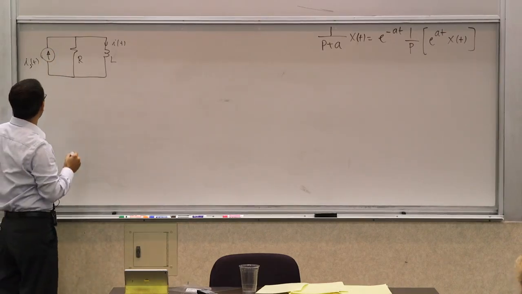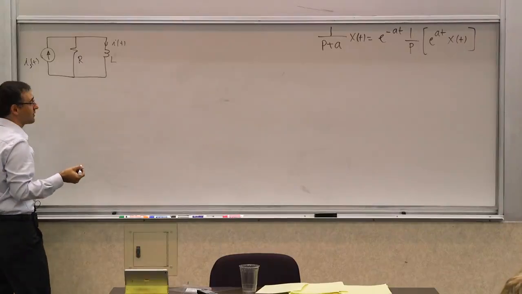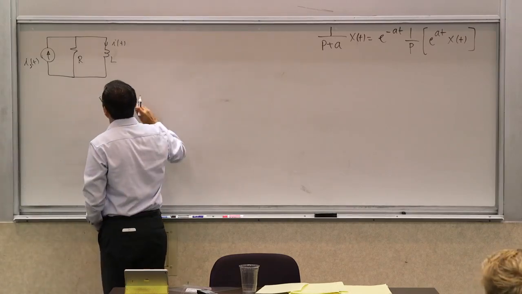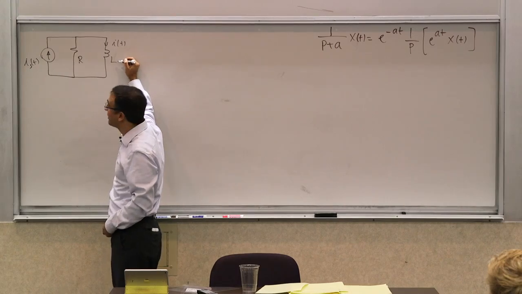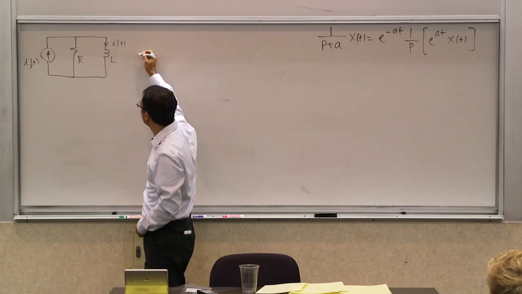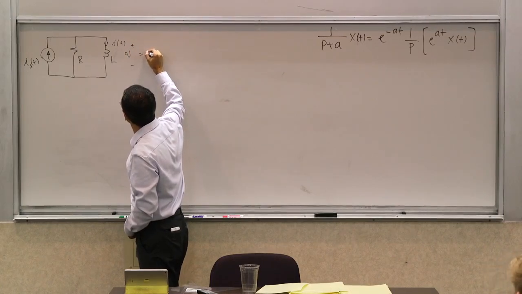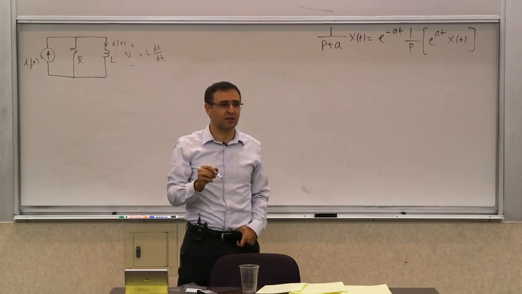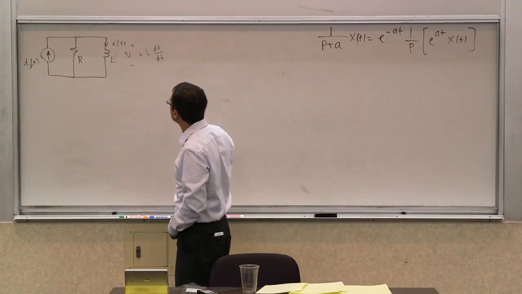So the question is, what is I in terms of Is, right? We have to first derive the differential equation. How do we do that? Well, what do we know about the relationship between I and Is and this voltage? What is the relationship between the voltage and current of an inductor? We've derived this before, right? The voltage of an inductor, this voltage, is L di dt, because flux is Li, and the voltage is the derivative of magnetic flux with respect to time.